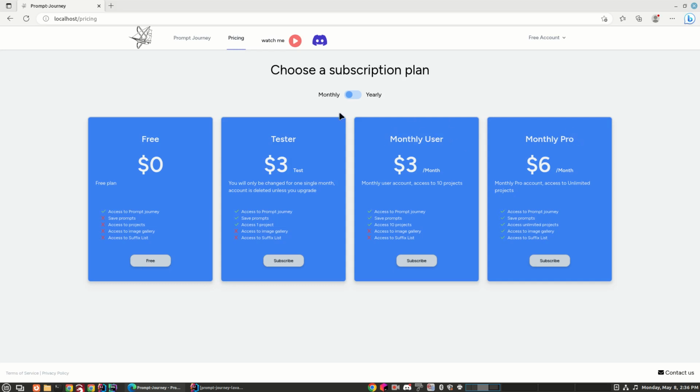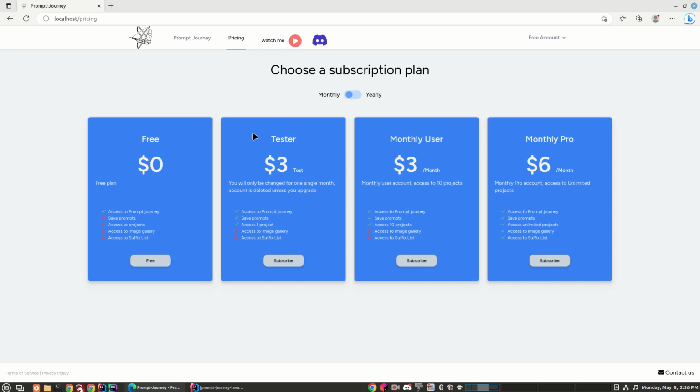For monthly user and pro user, there is also a matching yearly user or yearly pro user as well. With the yearly versions of those two accounts, you get an extra 2 months free if you're inclined to think that you're going to need it for a year.